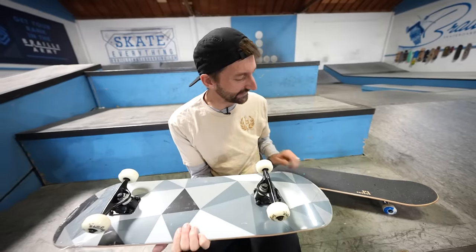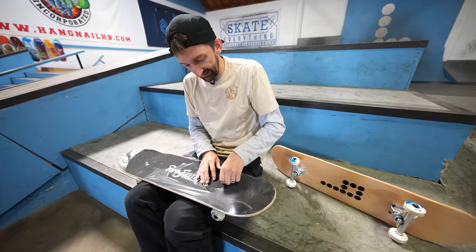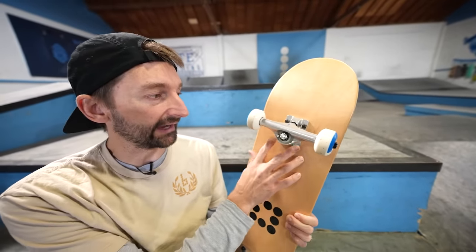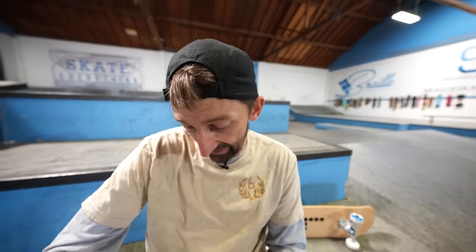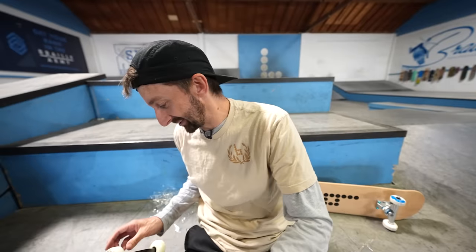First things first, straight out of the box this one has no plastic under the bolt. My first impressions — I am the owner of Braille Skateboarding, I fully designed this board from every aspect: how it would look, how it feels, how the trucks work. I got this board as cost effective as I could while still making the best skateboard for beginners. This Amazon board — I don't know who designed it — but I'm going to do my very best to give a very unbiased review. If this board is good, I'm willing to say it's good.